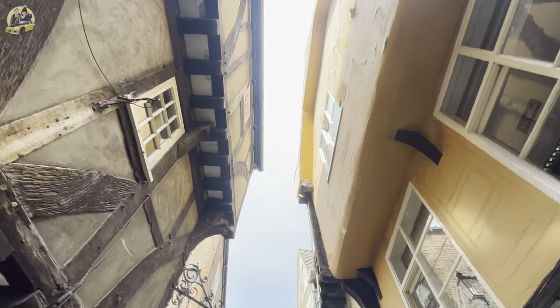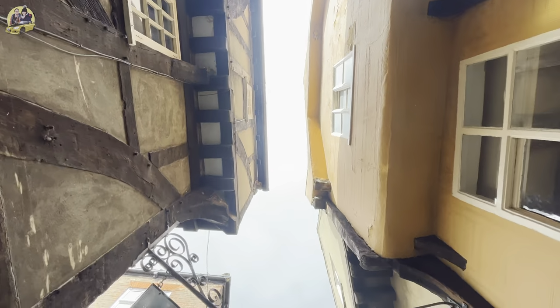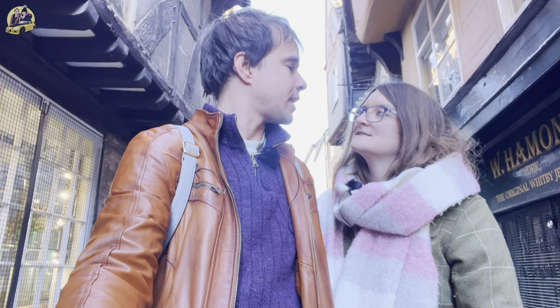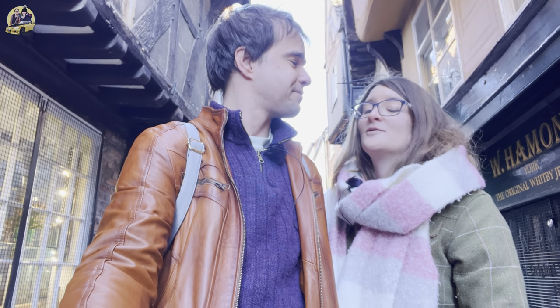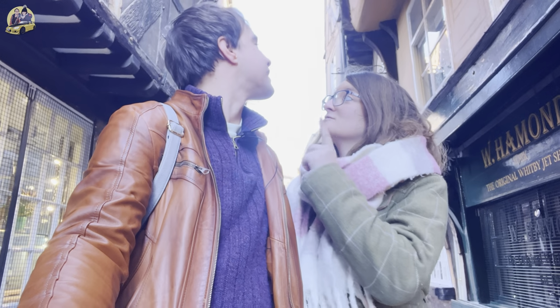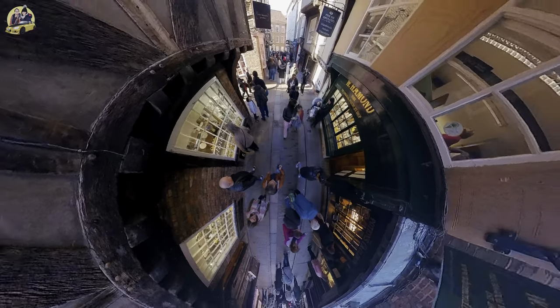And as you can see from this rather jaunty camera angle, this is the overhang. Two buildings either side of the street, it is said, that you can shake hands between them out of those windows. But there was a reason why the shops all had overhangs. Yeah. There is. What's that then? So, when this was a butcher's street, the overhangs used to stop the sun affecting the meat. Oh, so keep it all fresh. That makes sense. Yeah, to keep it all fresh. So that was a reason for this. Medieval builders knew what they were doing. They weren't just built wonky.